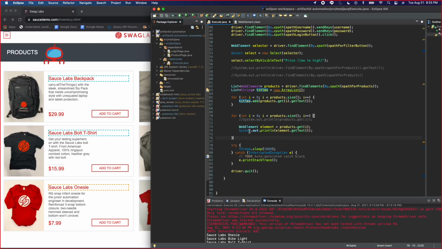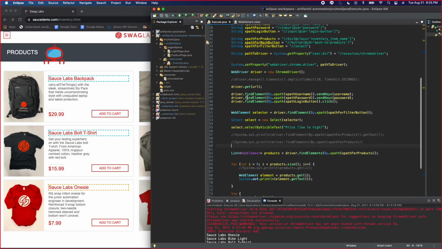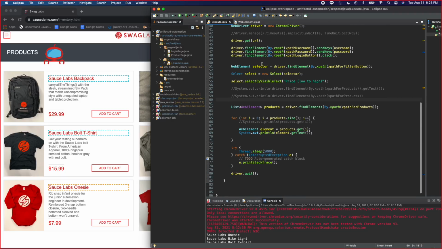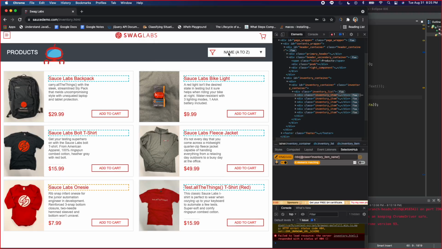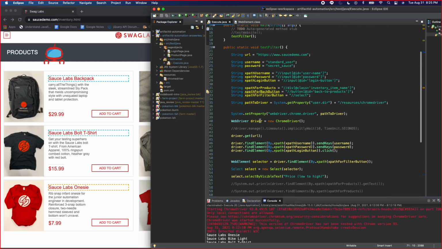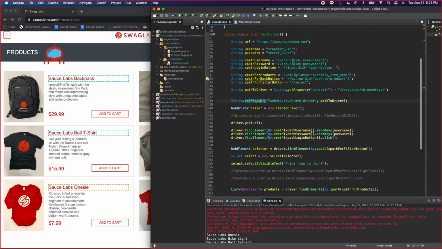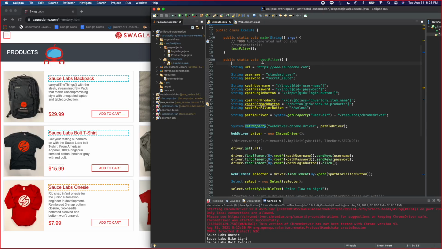So far all we did here was get into the web page, hit the price low to high option, and get the products, scroll through the names, and print them out. Despite all that, look at how messy this code looks. It's extremely messy, and at a certain point, even segregating by methods won't be enough.